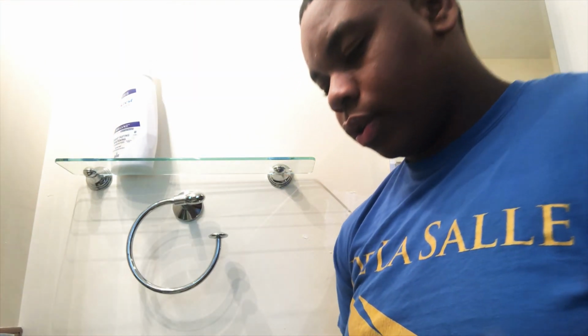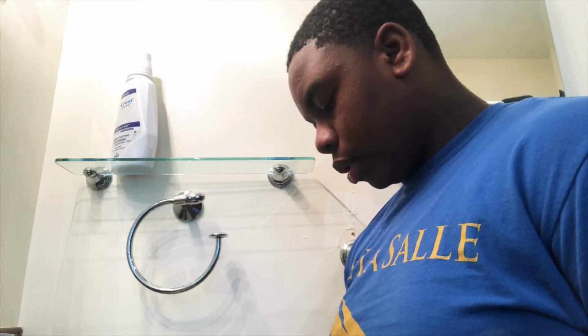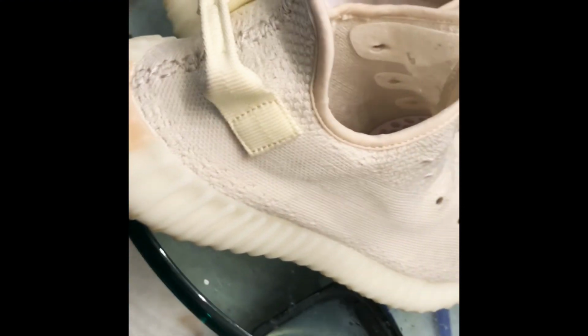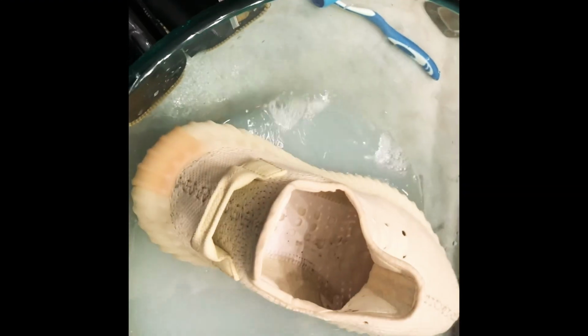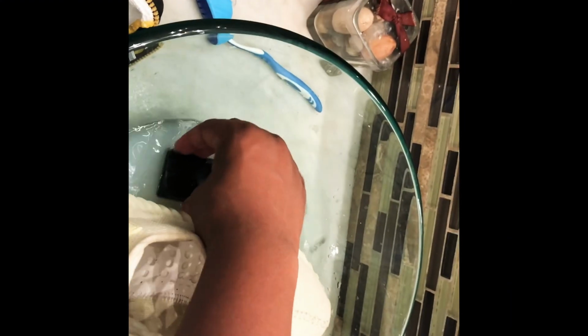Okay, guys. So honestly, shoestrings diluted in the cleaner, you want to just put that to the side. You're going to deal with that later. So now you're going to start trying to get these clean, the bottom and the top, with the brush. So what you're going to do is put the brush like this. And now, I got a perfect idea.